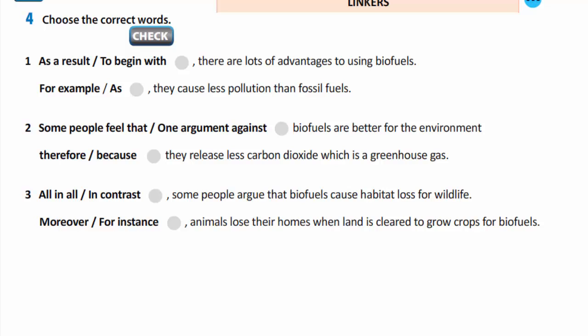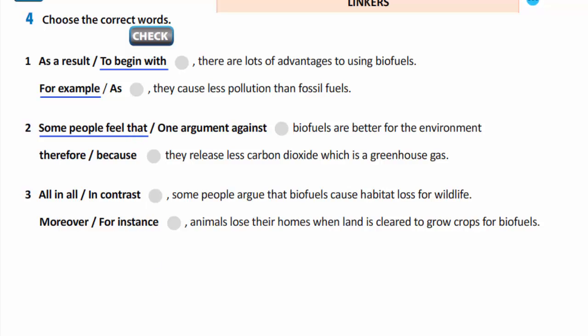In exercise 4, you are to choose the correct words. Let's check. To begin with, there are lots of advantages to using biofuels. For example, they cause less pollution than fossil fuels.